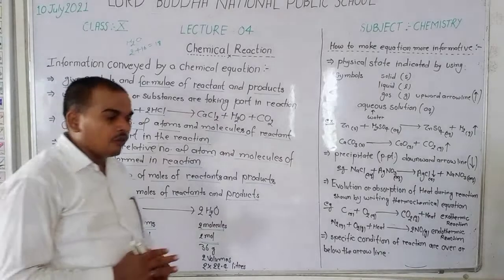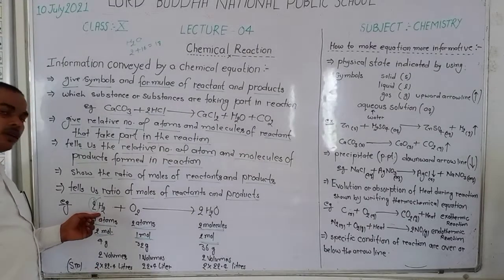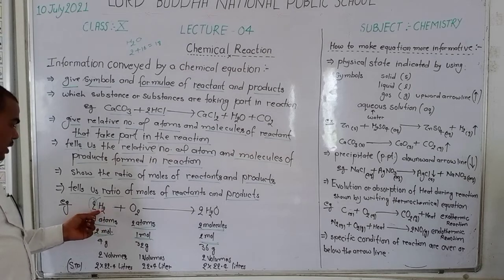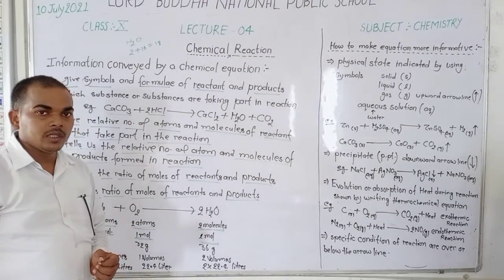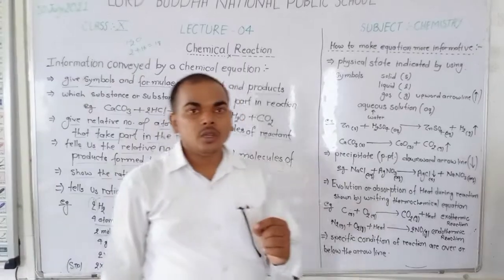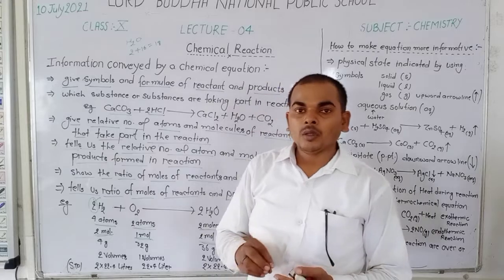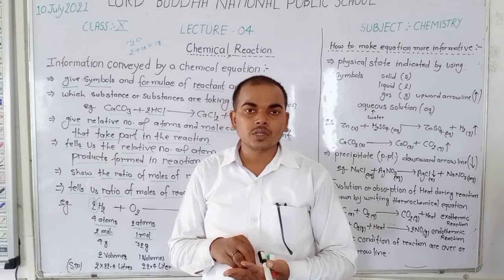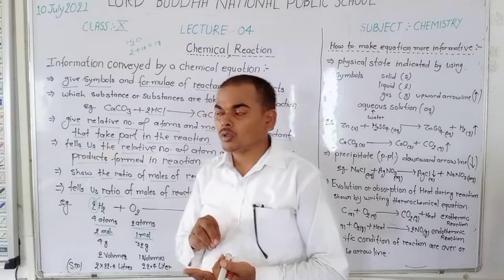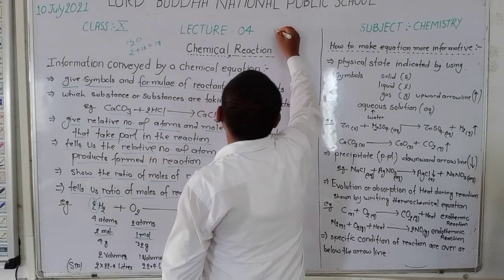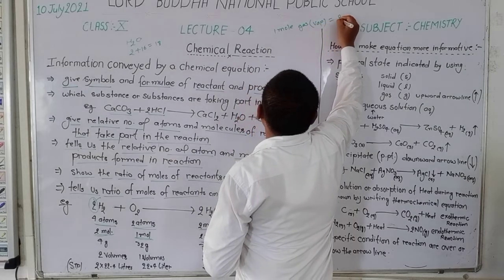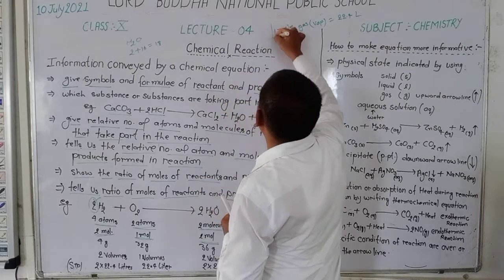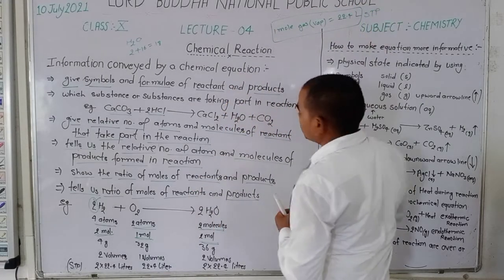But in case of STP, standard temperature and pressure, you know that hydrogen is a gas, oxygen is a gas, and if water is in the form of vapor, then we know that the volume of 1 mole of any gaseous or vapor substance is always, remember, 22.4 liter at STP. Okay.